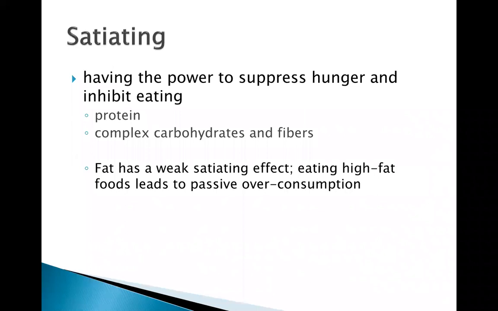So certain meals are more satiating than others, and I already alluded to this point. Of all of the nutrients, protein is the most satiating nutrient. So if you eat meals that are protein rich, you tend to stay full longer and you tend to get hungry less often. Other foods that are very satiating include complex carbs and fibers. Fibers can have physical volume, and fibers are slow to empty from your stomach. And remember, stomach being empty is one of the cues to hunger. So in that regard, fiber and complex carbs can be satiating as well.